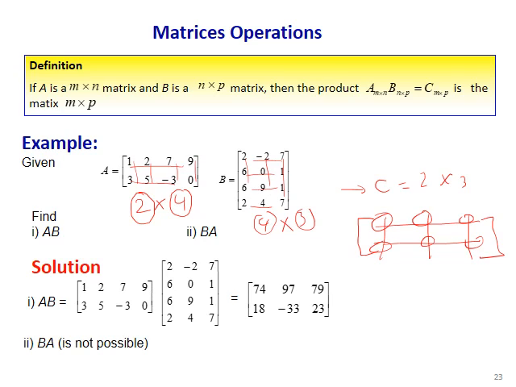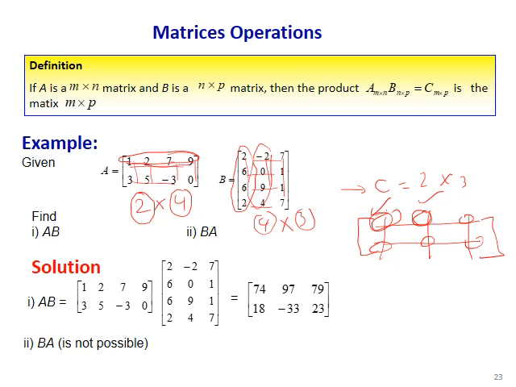How do we find them? Have a look. For this first one, I multiply elements of the first row by the column elements. It means 2 by 1, 2 by 6, 7 by 6, 9 by 2. Okay? The first, I got this one. The first row by the second column, I found this one. And so on. I will try with the last number.